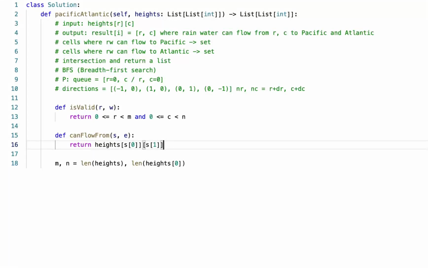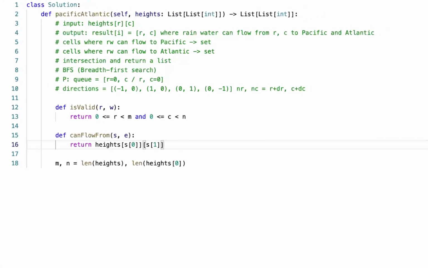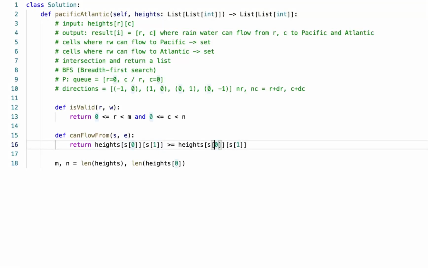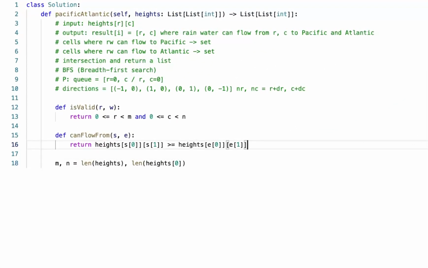I'm looking into the start cell. So let's say this is the start cell, and this is the end cell, right? And if the start cell's height is greater than or equal to the end's, then that means that water can flow from start to end, right?